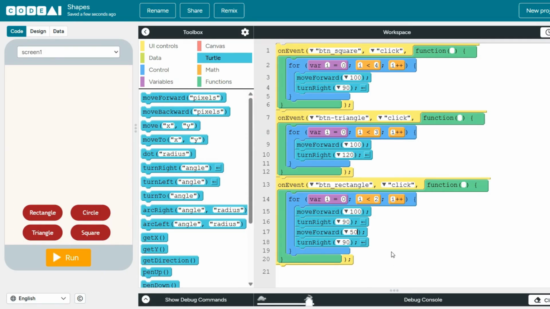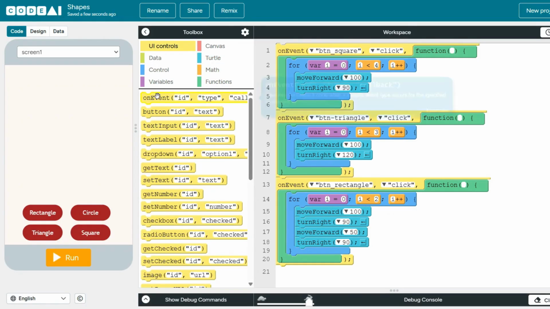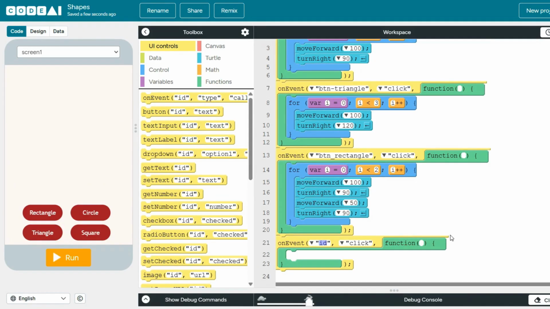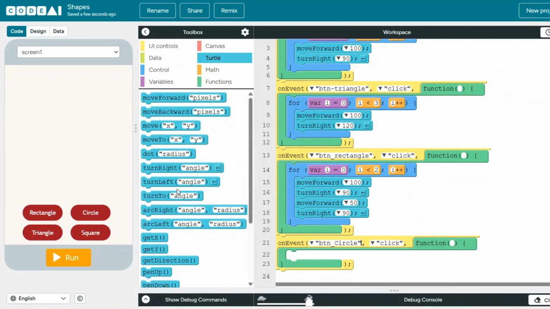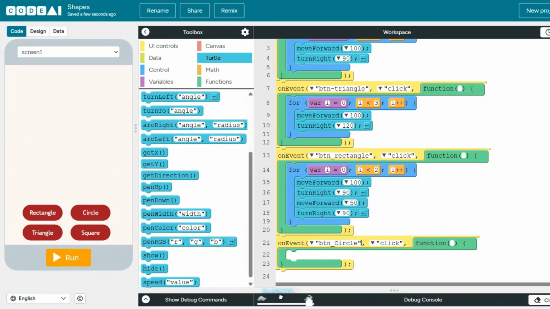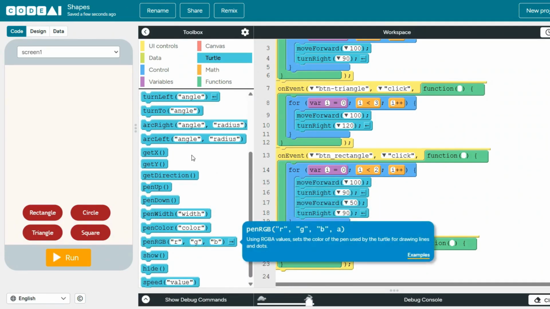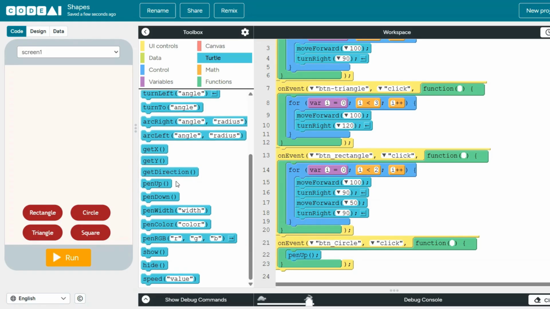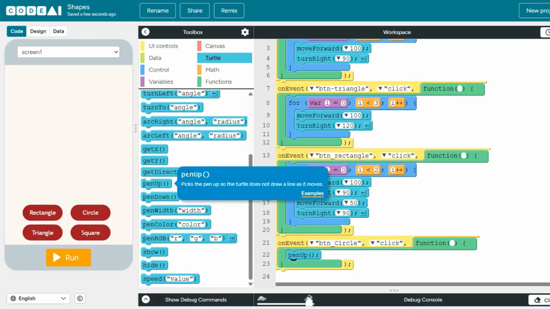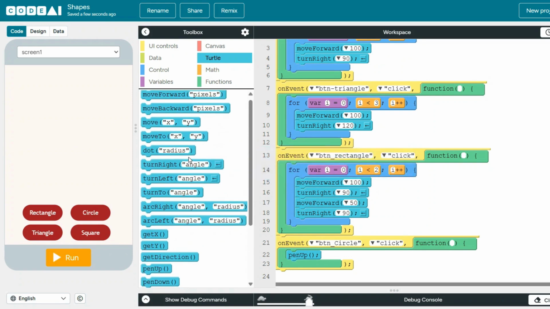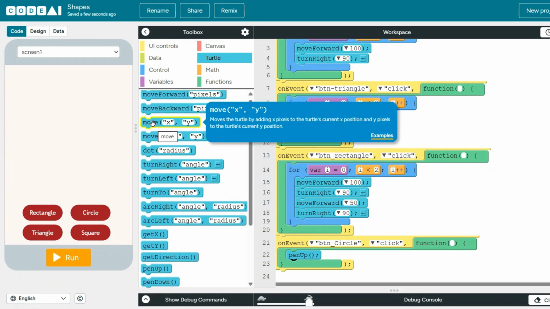Now we're going to go on to the little bit of tricky part. We're going to make the circle. We'll give it the ID of button circle. We'll go to turtle and up, and then it'll be move to.